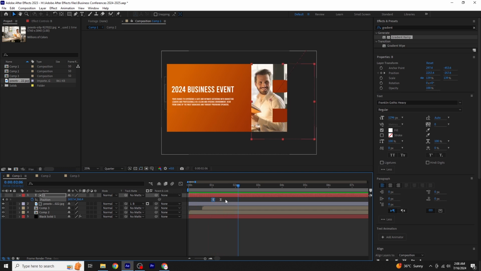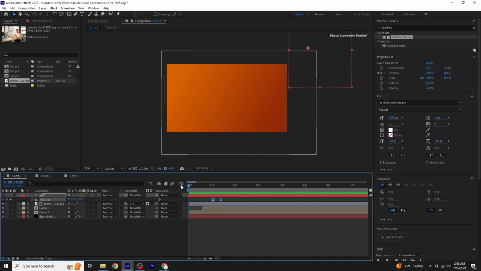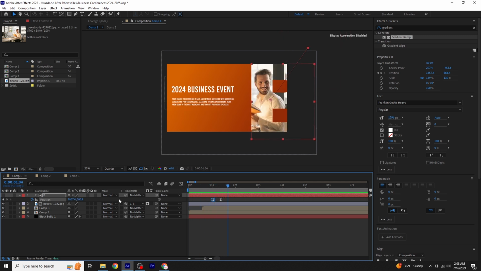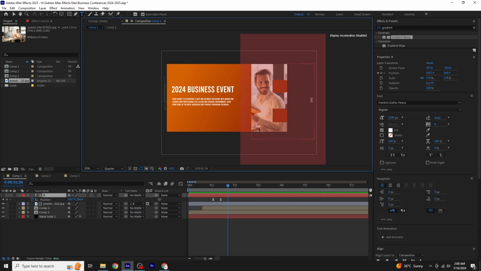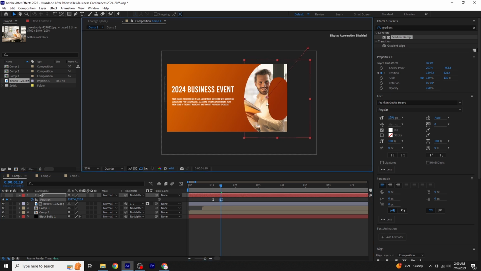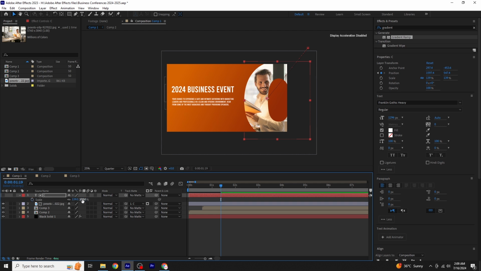Now, in case you want to change the letter from B to any other letter, all you have to do is take the text tool and type the new letter you want. Once you do that, you might need to make some adjustments. For example, ensure that the part you want to be visible in the masked area is completely visible. If necessary, adjust the scale.